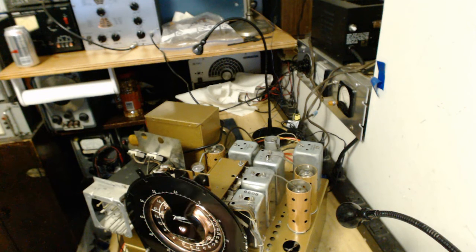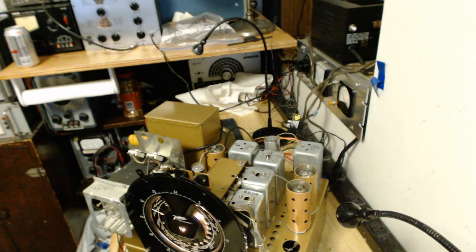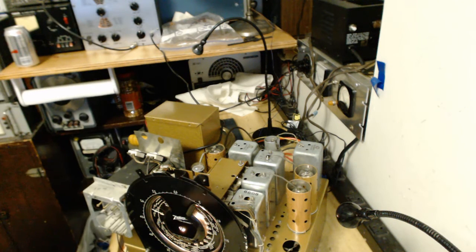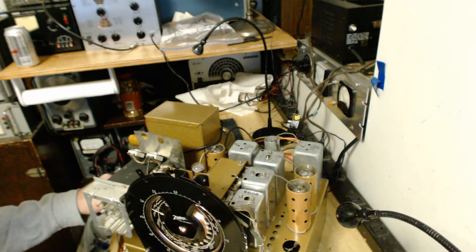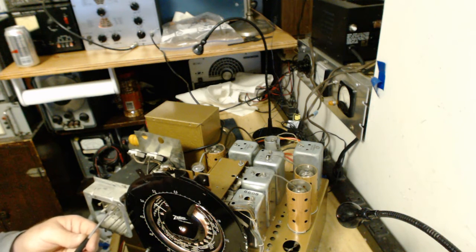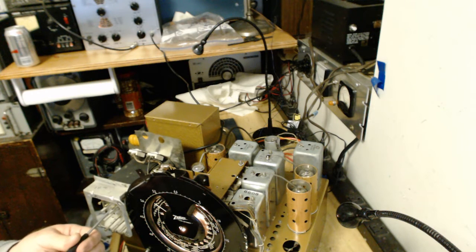Let's see if we can't set up some automatic stations. This is always kind of fun. I'm going to sit down while I do this. I don't need a signal generator for this. $9.99. That's less than 2 cents per card. I'm just going to set them at whatever station sounds good.